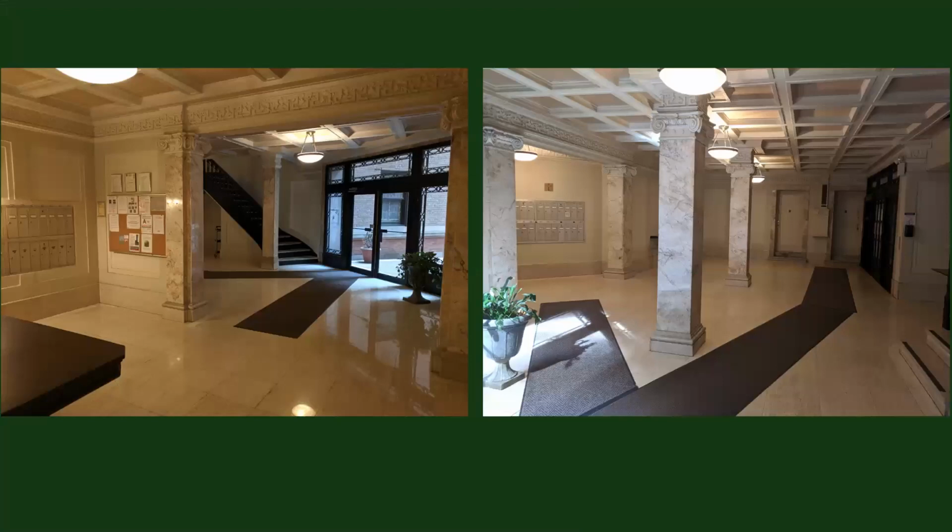Here is going into the two lobbies. The one on the left is the east lobby. The one on the right is the west lobby. See where the mailboxes are? On both of those, again, they would not have been there originally. They were added later. But here in the east lobby, between those two columns, was most likely a counter. And behind this counter, on the portion where we sort of feel like we're standing at the moment, is where the staff would have been. So they could have seen people come in.